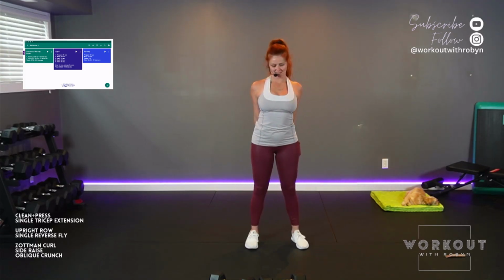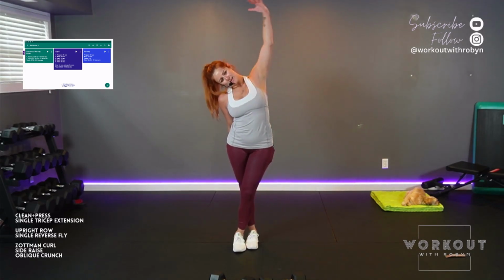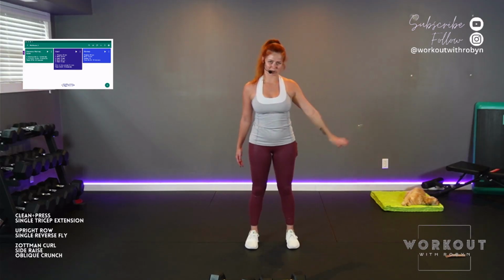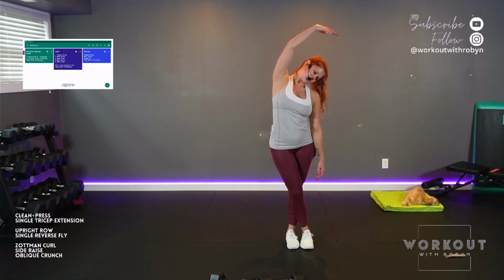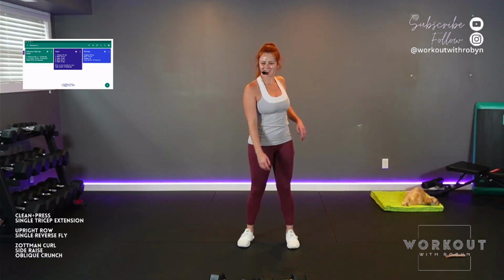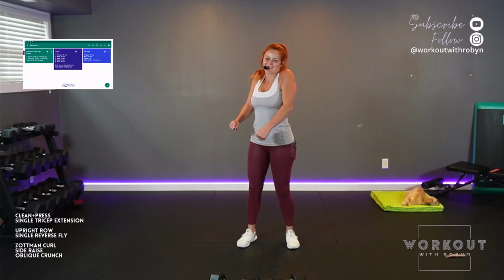From here, let's get some neck circles. So shoulder to shoulder. Hold it over to the left, right foot over left foot, right hand overhead. Switch. Roll the shoulders back one at a time and forward. Double back. Good job. That's it.